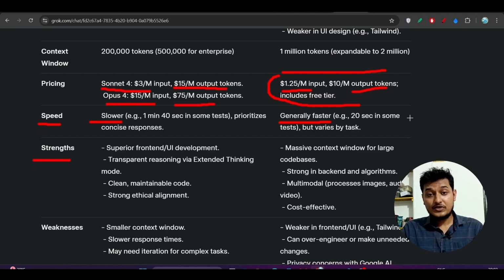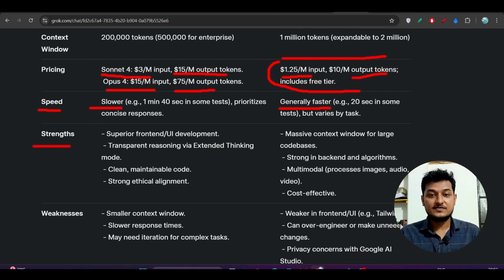Again, you can go for Gemini 2.5 Pro if you don't have the budget. Remember this. But in my opinion, Gemini 2.5 Pro should be your second choice and Claude Sonnet 4 should be your first choice, because what I've seen is that Claude Sonnet 4 gives production ready, maintainable, clean code. It always gives a point to point answer. It doesn't give you a clumsy or buggy answer. So I have found these kinds of things.